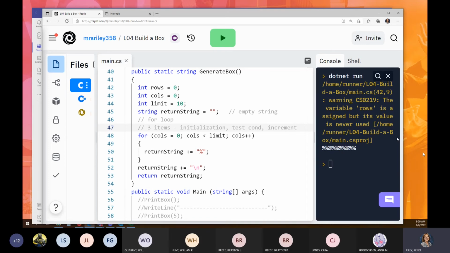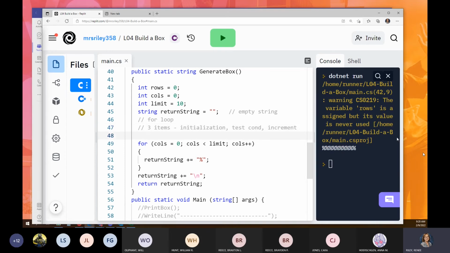So when we're looking at these three things in a C# for loop, calls equals 0, semicolon, is our initialization. Setting up what variable we want to use for our loop and what we want its starting value to be.